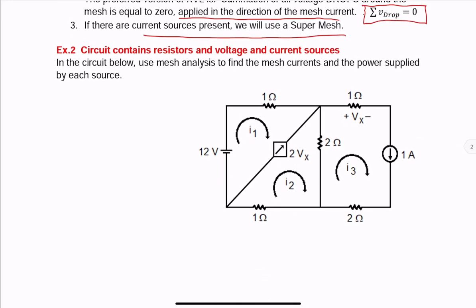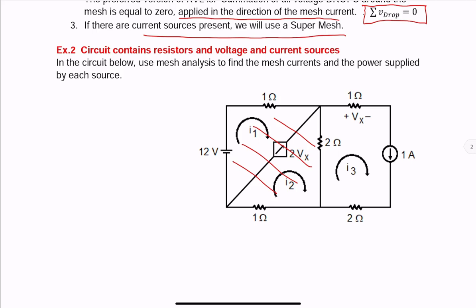So in this example, we see we have two current sources, one between mesh 1 and 2 and one in mesh 3. As I described in the second example, we combine the meshes, and by combining, we don't mean that we define a new mesh. We simply look at these two meshes at the same time using I1 and I2. We go around that loop, write the voltage equation, summation of voltage drops equal to 0 for the supermesh, and then we immediately look inside the supermesh. That gives us two equations.